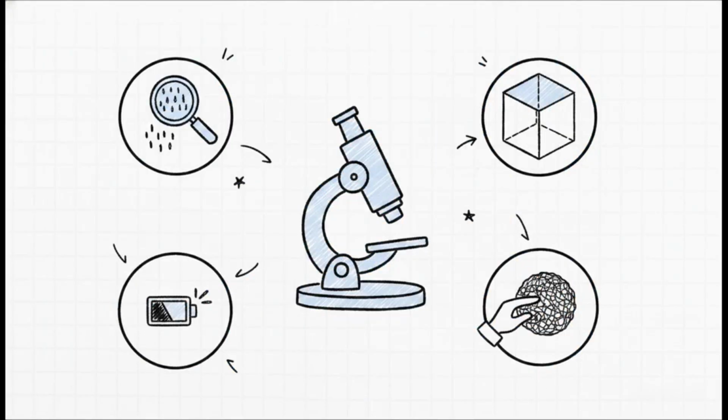So why do top-tier modern labs rely so heavily on FESEM? Well, because it completely solves the bottlenecks of older imaging tech. Just look at these core features. First up, we get ultra-high resolution, down to roughly 1 nanometer. It also offers a surprisingly large depth of field, meaning the resulting images have this incredible 3D-like quality and just phenomenal image clarity. Crucially, it features low voltage operation, and it boasts excellent surface sensitivity.